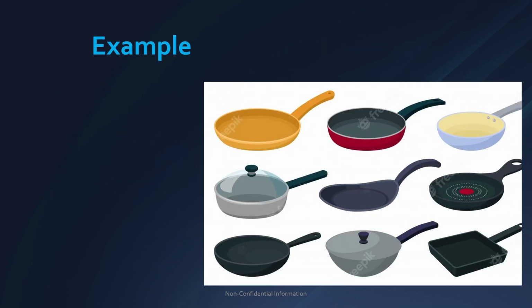So I want to break down those things I was just talking about into an example. So let's look at some pans. And these pans, the first thing I said we're looking at is, how do we represent these using numbers? Well, like I said, there is a very, very simple answer to this. There are 9 pans, so let's say we just number these pans 0 through 8. We have pan 0, 1, 2, 3, 4, 5, 6, 7, and 8. Those are our 9 pans. And I'll explain why we use 0 in a later slide.